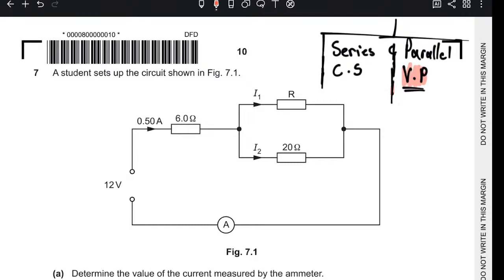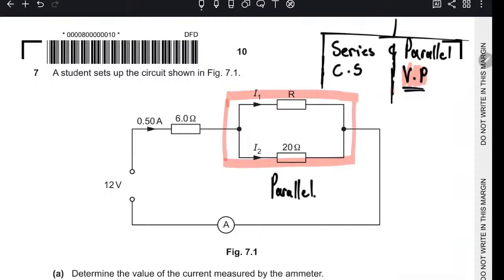All right. So here's the first. Remember, current is the same in series, voltage is the same in parallel. So if you look at this circuit, you're going to see that these two here are in parallel. These two are in parallel with each other, and that is why their current is sharing, because current is going to share in parallel. It is going to be separated, so we are not surprised.